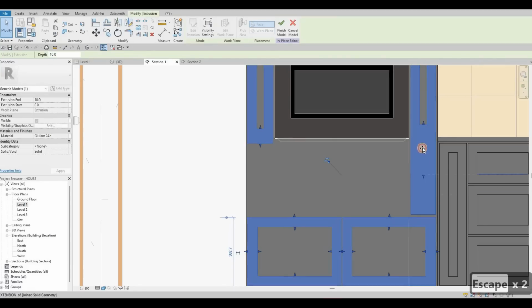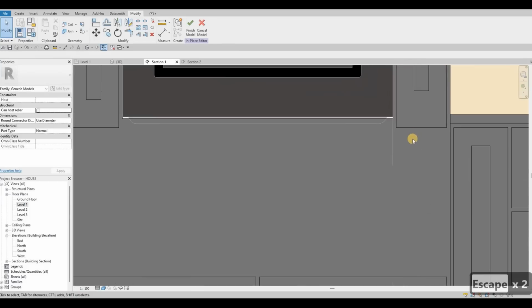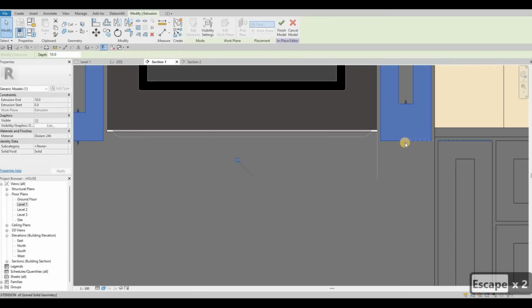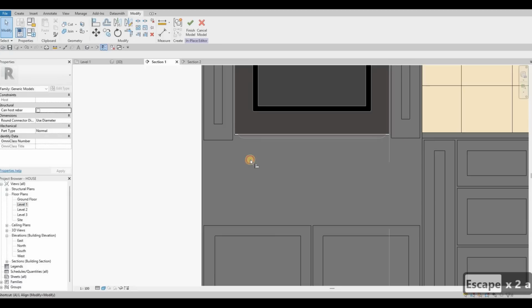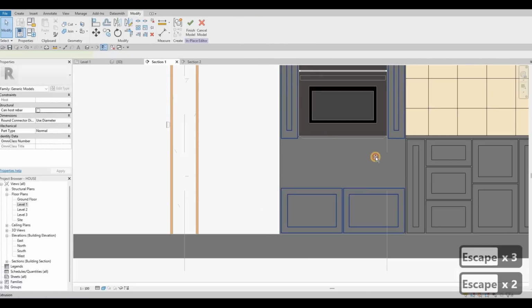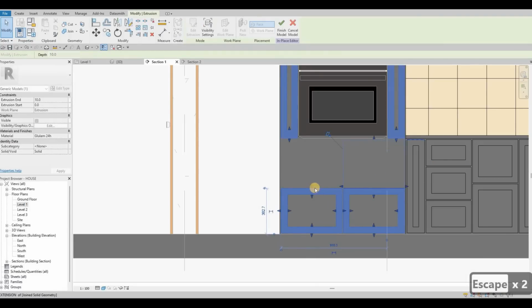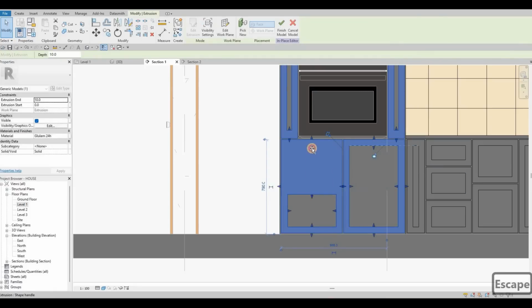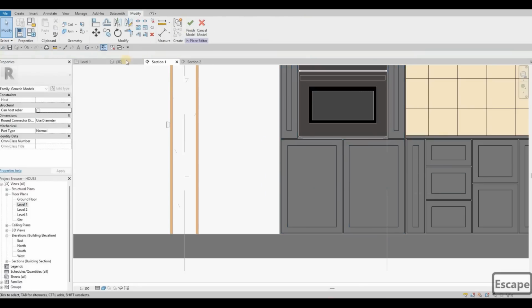And then I'm just going to recreate how everything else is. Then align it. Then add this one as well. And then now that's fixed.